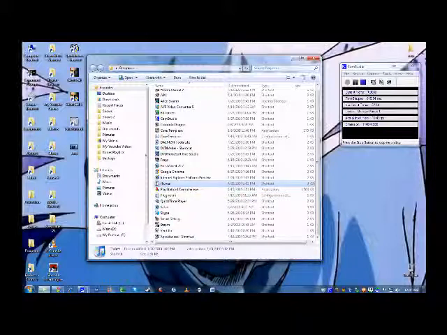iTunes is another good application to use. I know I go against Mac users and I use their programs. I just like iTunes over Windows Media Player. Windows Media Player is a nice program, but I like iTunes better. Google Chrome, another good program to use. I'm not talking about this one much because it's a platform where you really can't do anything with it, but I installed it anyway to check it out, and that's pretty cool. Google Chrome, a good browser to use.